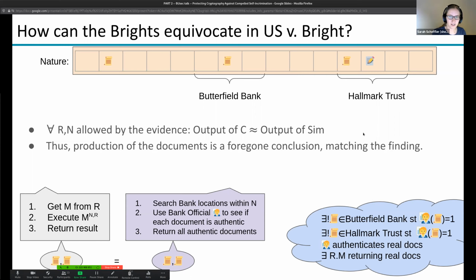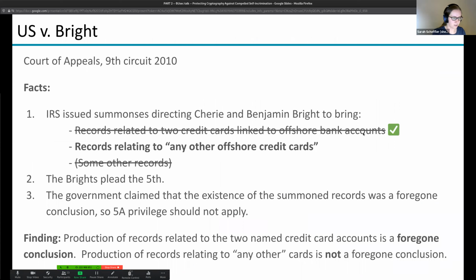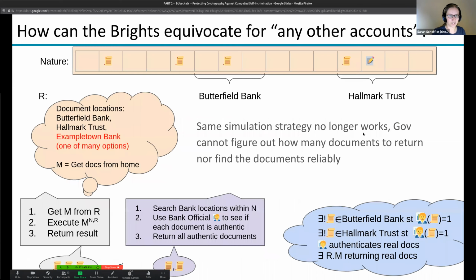Okay. So let me just run through the other way it could have gone. Basically, if the government hadn't known what it was trying to request. So in this case, let's say we still have the Butterfield Bank and the Hallmark Trust, but now we also have this example town bank that the simulator doesn't know about.